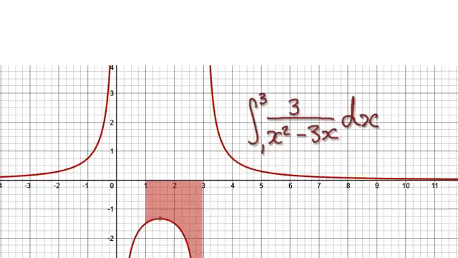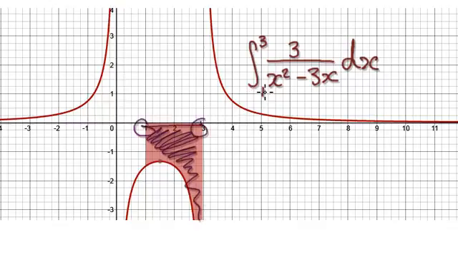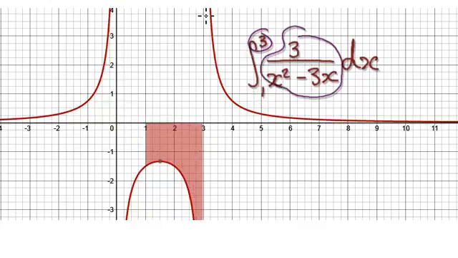Okay, let's give you guys some more practice. Somehow work out this area here from 1 to 3. But bear in mind that dead on 3, this whole thing breaks down. You've got a vertical asymptote here. Dead on 3 it breaks down, but somehow work out this area. So press pause and have a go.